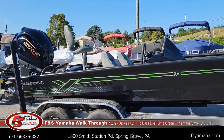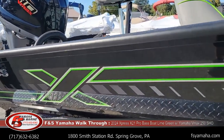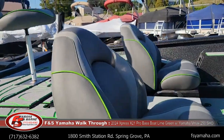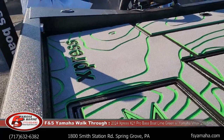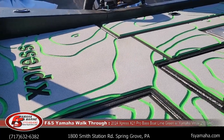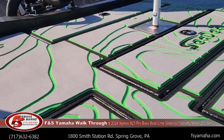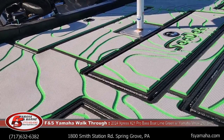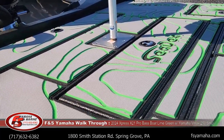Other upgrades with this lime appearance package, and what that means is that with that appearance package in lime, you get boat graphics on the side of the boat in lime, matching seat stripes in the seats, and lime SeaDeck. If you're not familiar with SeaDeck, it's a floor covering, which is basically an easy explanation: it has all the advantages of carpet with none of the disadvantages. Hooks don't snag in it. It dries very quickly, easy to clean, of course nice to walk on, and even down the road it's easy to replace a panel. If you damage a panel, it's easy to replace.